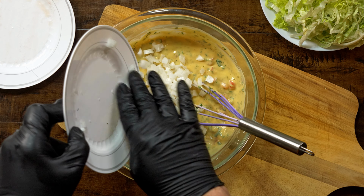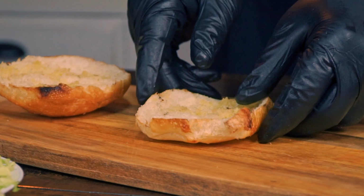Okay, my lovely creatures, I hope you have enough of the cheese because we're going to start building our burgers.